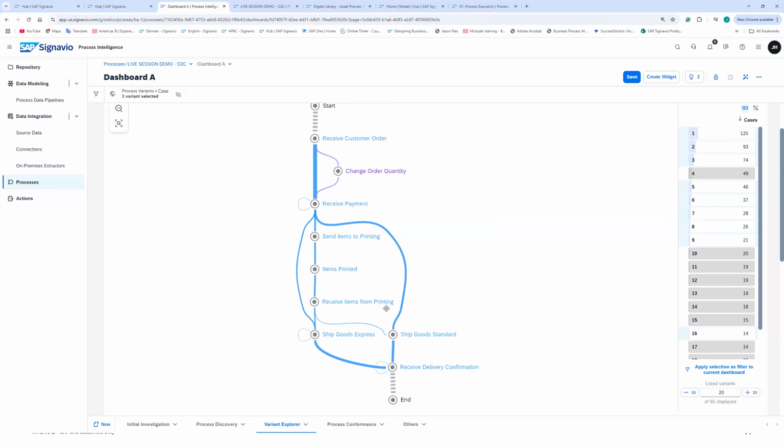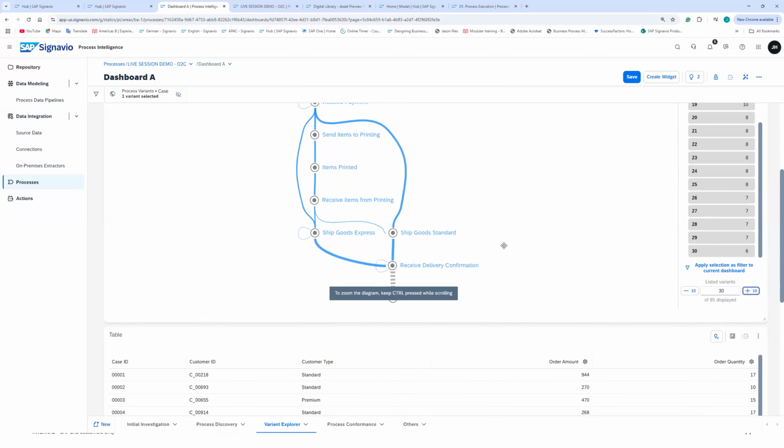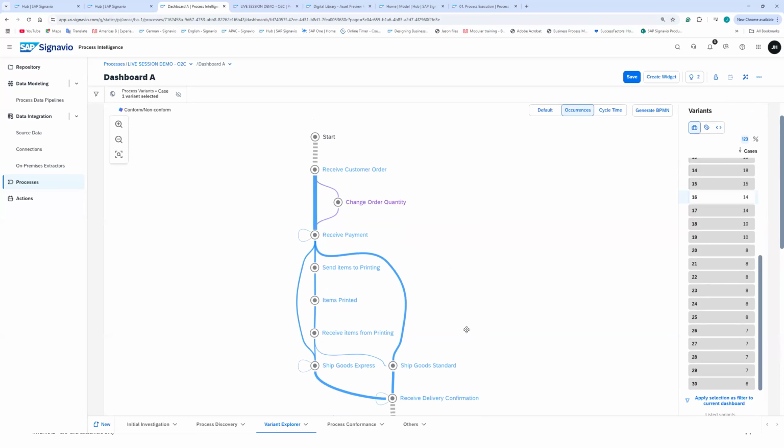And again, a lot of those pathways are repeats. A lot of them are just, if I increase this, single digits. It's because they're somewhat anomalous, meaning they kind of do unique things. Maybe you have change order quantity. I think we had one where a customer changed the order quantity 3 or 4 times.